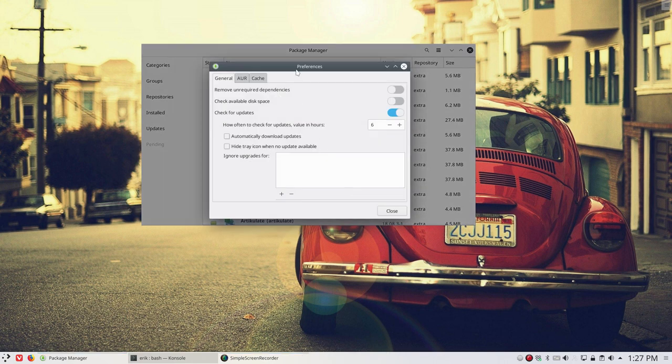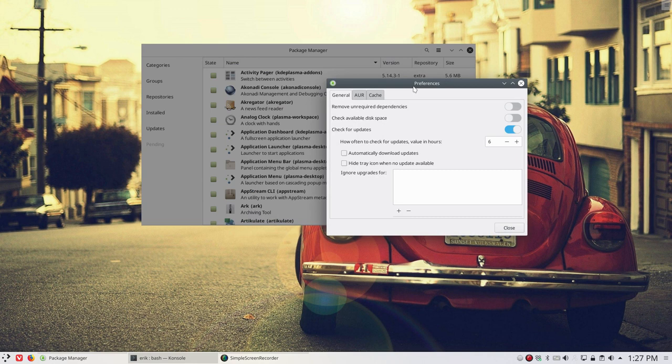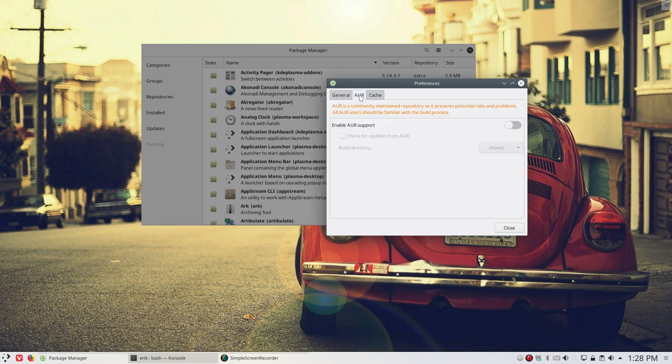For instance, you can say that you want to automatically download updates is an option. If you're saying, okay, once a day is more than enough for me for an update, then you just make the number a little bit bigger here. Automatically download updates, depending if you're on a desktop or a laptop, I don't care. I'm on a desktop, right? So it's always good. I'm not moving around.